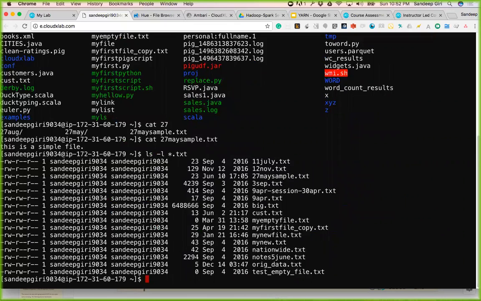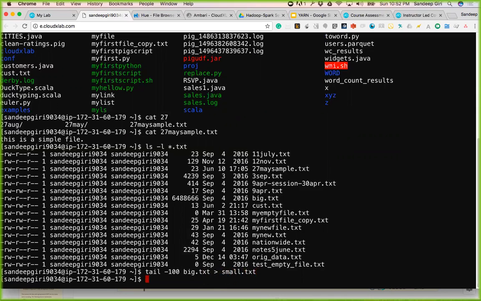Okay, so I have big.txt. Let me create a new file out of 100 lines from big.txt, and I'm saving it to small.txt.